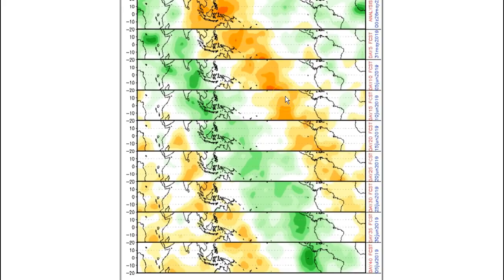This is showing a propensity for precipitation. Oranges and yellows are suppressed precipitation, pretty much meaning the inactive phase of the MJO. And so there's New Guinea. There's the equator right there. Kelvin wave generation area roughly right around in there. You see inactive phase making its way across the Pacific into Central America on the equator by about June 20th, but actually this is about 5 to 7 days ahead of what it really does, so probably even late June. The next active phase starts moving into the West Pacific, 15th of June, so probably the end of June, let's say, and it does its thing.